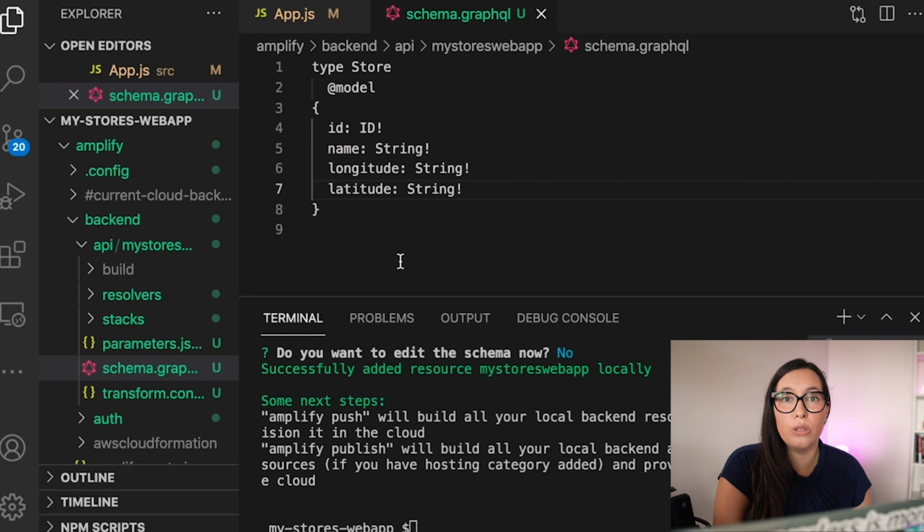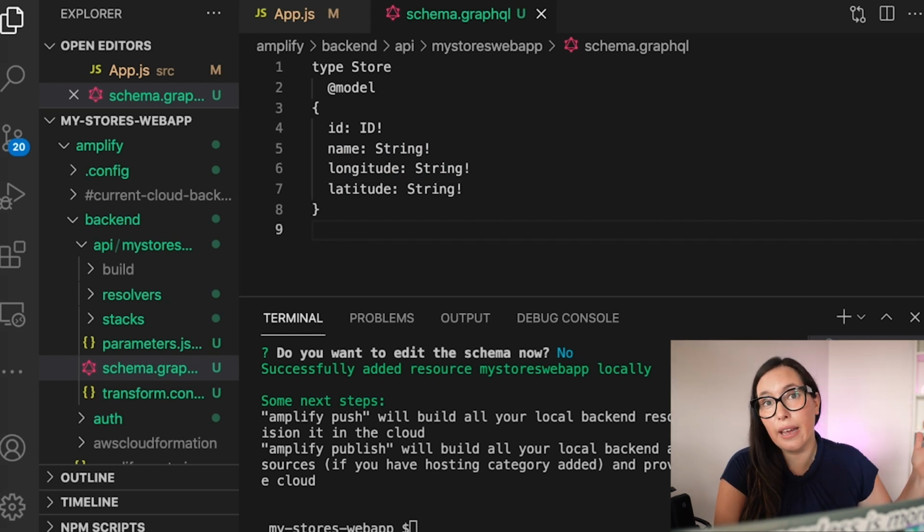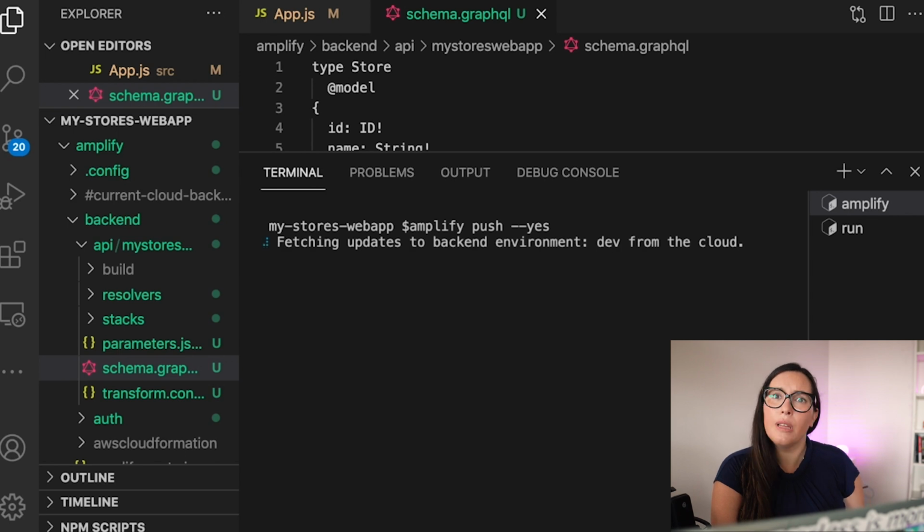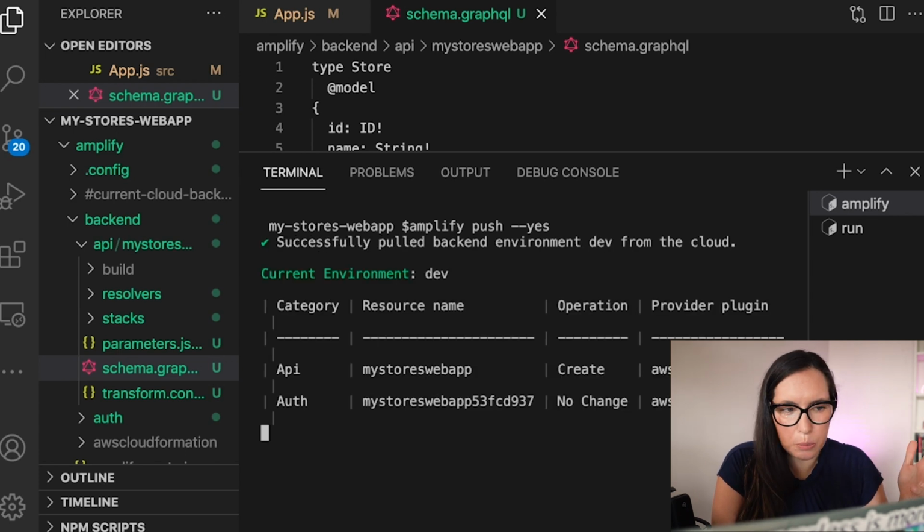This can be reutilized if you are doing any kind of thing that you have multiple of, or you want to just show locations of different places. This is quite a basic model. So now what we will do is push these changes into the cloud, and then we are ready to go. And in the meantime, while this is pushing into the cloud, have you used Amplify before?